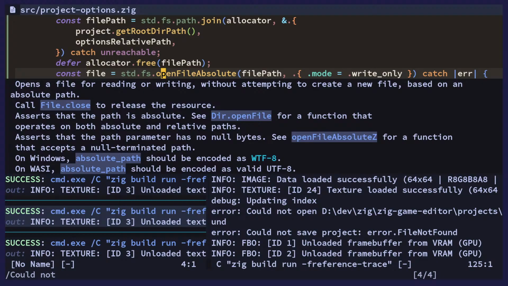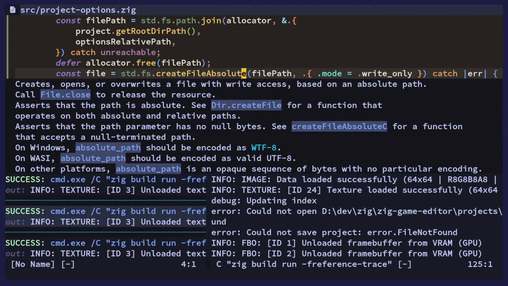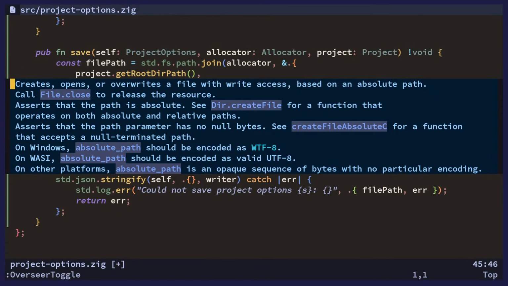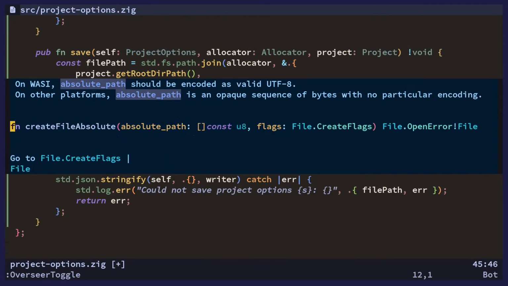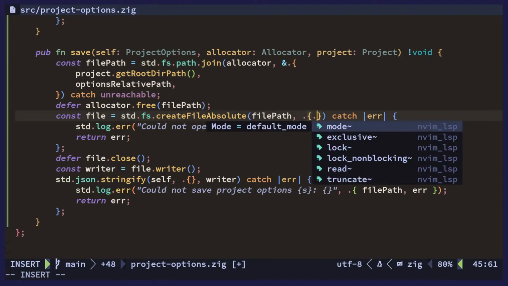It opens a file for reading or writing without attempting to create a new file. Okay, so do we have to use create file? So what's the signature here? Okay, so we still have path and flags. So what's the flags here?